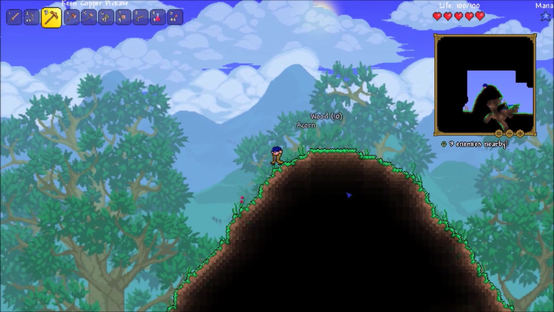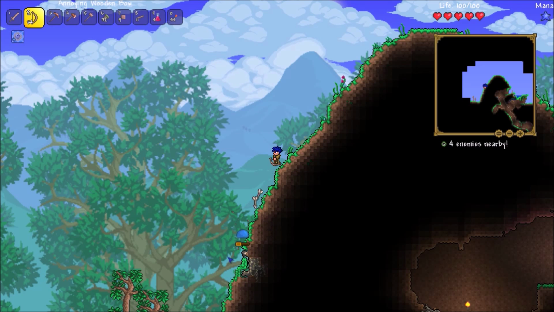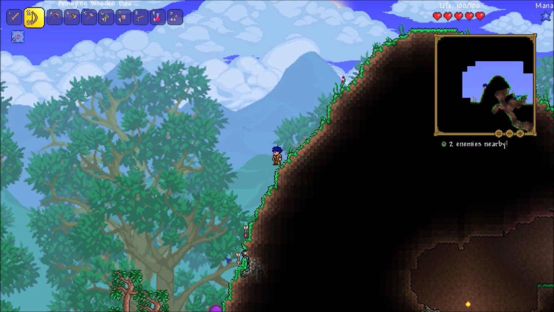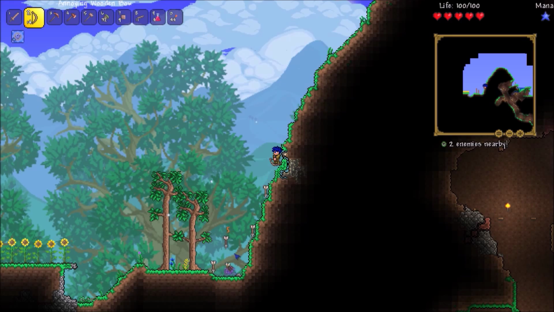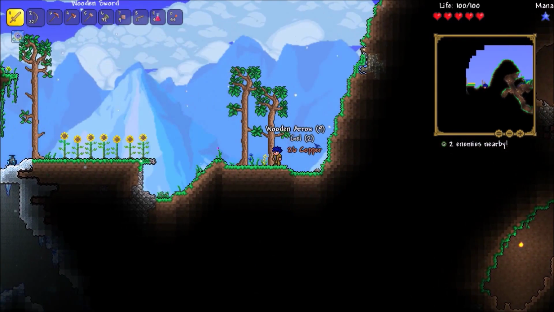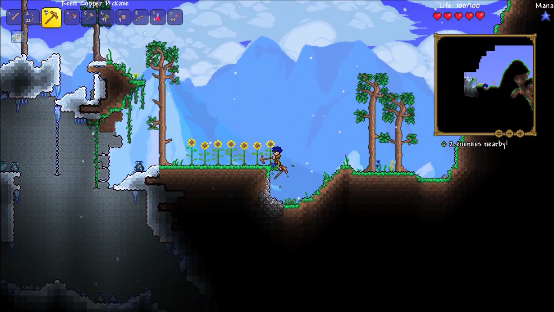Okay, so the sun's around the middle. Let's go down here. Get the slime. Go away, slime. Go away. Where's the slime? Ah, now there's a purple slime. Go away. There we go. Ooh, ice. Nice. Very good.